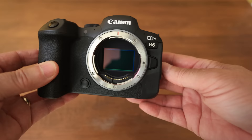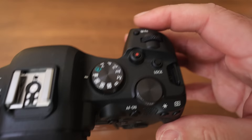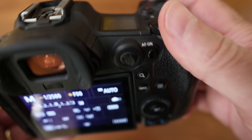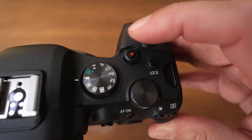The R5 has three scroll wheels on the body, so you can set one for aperture, one for ISO or exposure compensation, and one for shutter speed — making it very versatile for changing settings on the fly without taking your eye from the viewfinder. The R6 doesn't feel quite as solid in the hand — more like a plastic body similar to the 6D compared to the 5D Mark IV. The R5's mode dial is also electronic, and some buttons can be programmed to different functions.